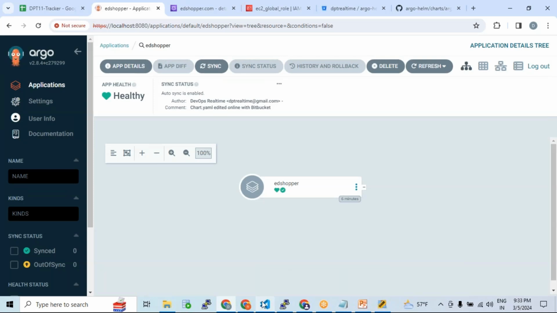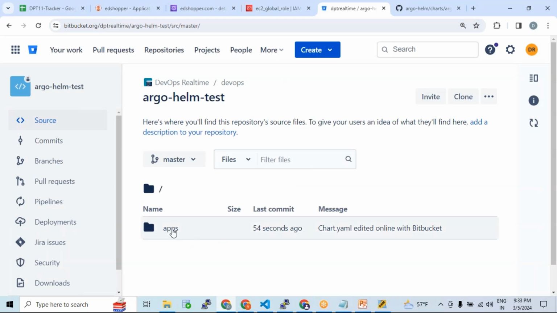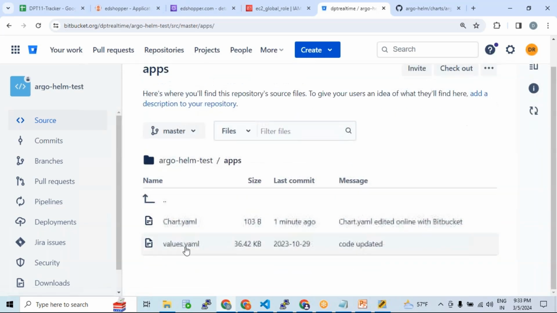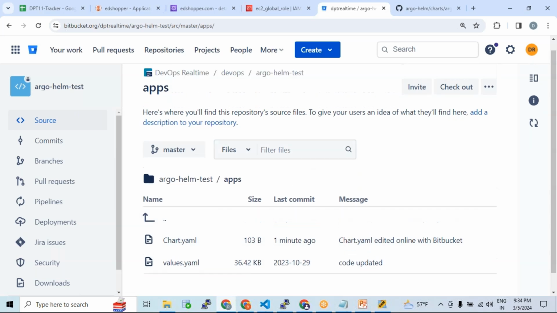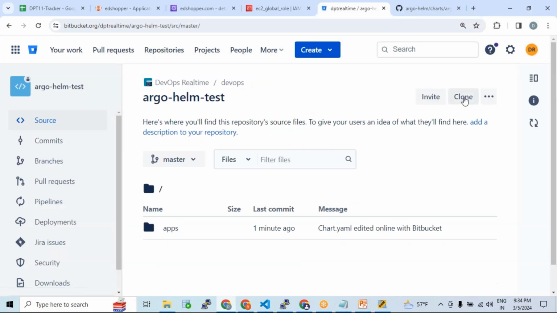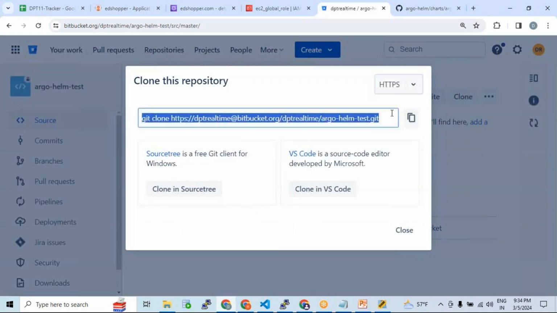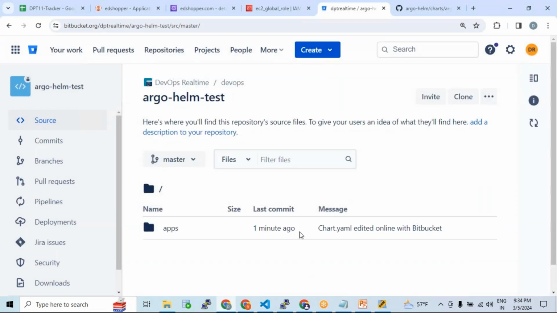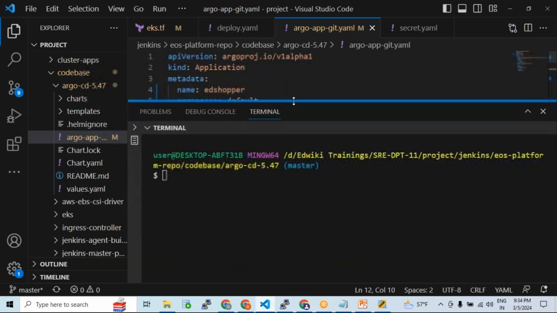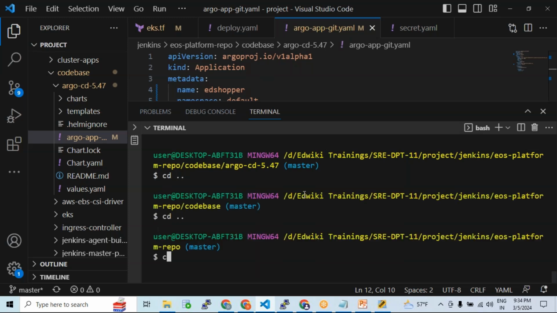Now, what I can do, simply to test this behavior, is put one Helm chart in this location. Of course I have the Helm chart now, but I don't have any templates, right? It's better to keep some templates, some deployment files and all, then we'll definitely test how it is working. So to do that, let me clone this repository to my local and update this. Let's say my Argo setup is all completed. I just wanted to deploy my application. So how am I going to deploy my application? Let me show you that now.